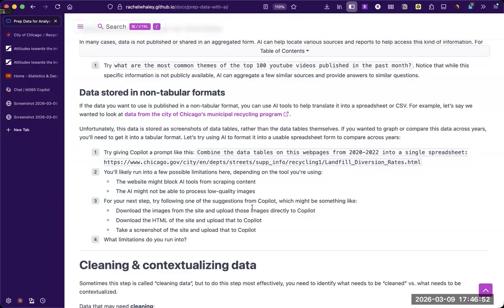Even times when I've taken a screenshot on my own computer, I was in this database view that was read only and I wanted to move it over to my own spreadsheet. I uploaded a screenshot thinking it was going to be super simple and easy, and it was very cranky. It basically asked me to screenshot individual row by individual row or column by column in order for it to be able to process. Which by the time I'm doing that, I might as well just be typing it in myself.